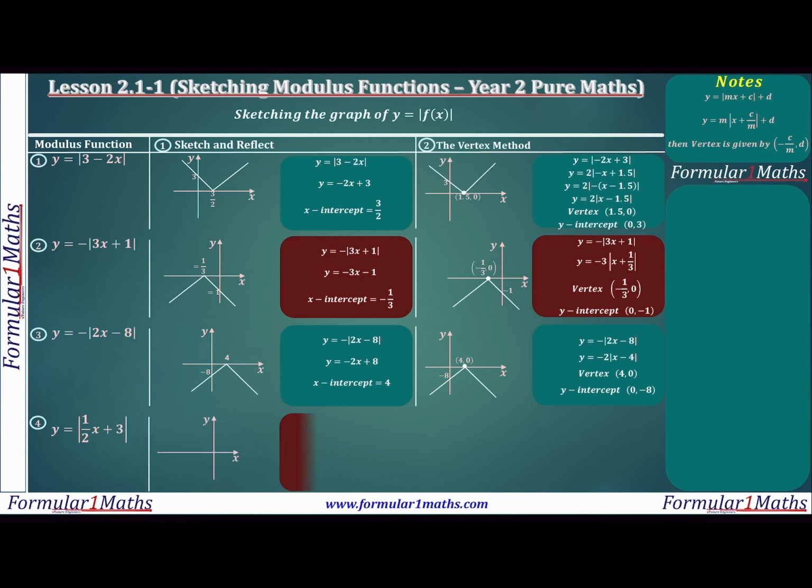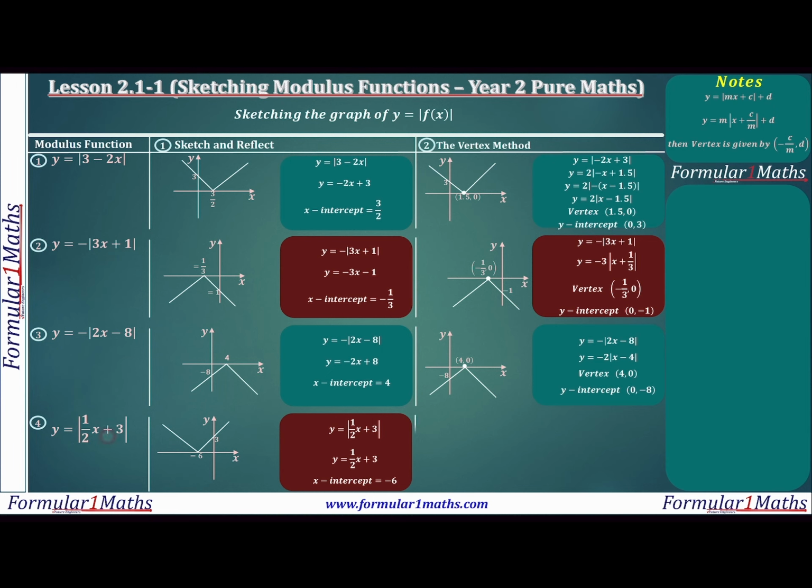So I've got my axis drawn, and then I'm going to remove once again the modulo sign. So this curve here has got a positive gradient, y-intercept of 3, and an x-intercept of minus 6. So I can sketch my curve appropriately. Y-intercept is 3, x-intercept is minus 6. And here, because the sign outside the modulo sign is positive, that means this part must be reflected in the x-axis. And I'll get this. And that is the curve required for this curve using the sketch and reflect method.